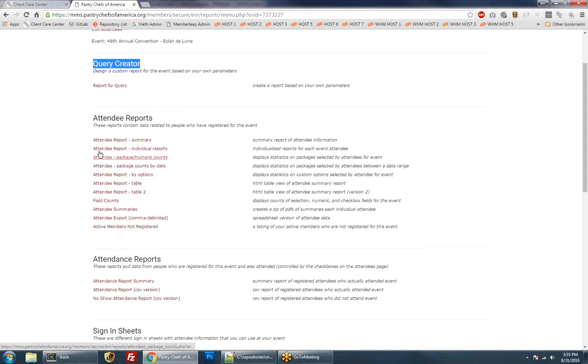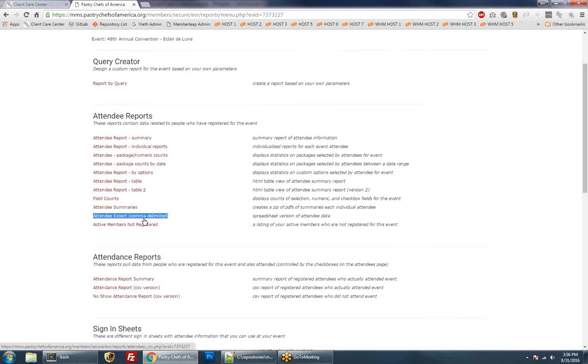Probably the most useful one in my experience is this attendee export, which is basically a CSV spreadsheet. You can use this export for a whole lot of things, but most specifically you can use it for mail merges in Microsoft Word, which will let you create your own specific name badges, certificates, I mean anything you can really think of from that using the CSV. So this is a really powerful one to use. And this pretty much has everything, any option that they've signed up for in it.